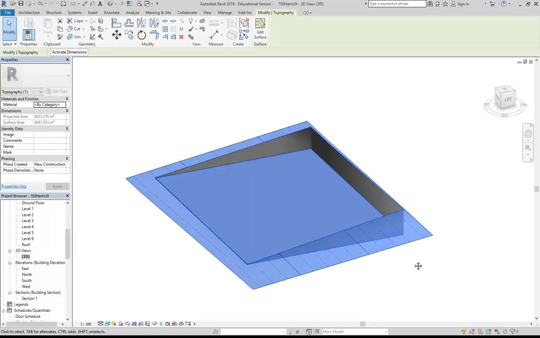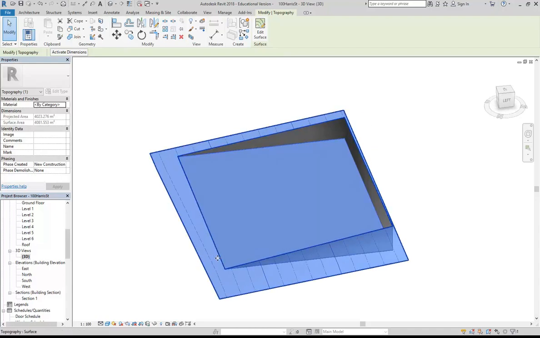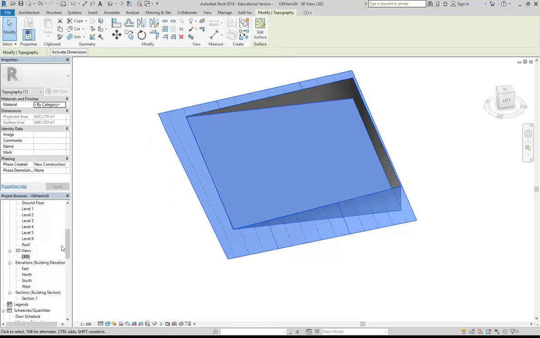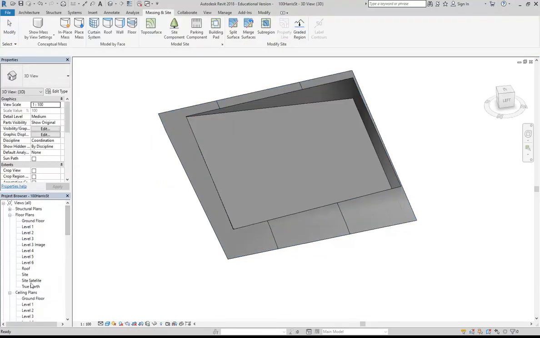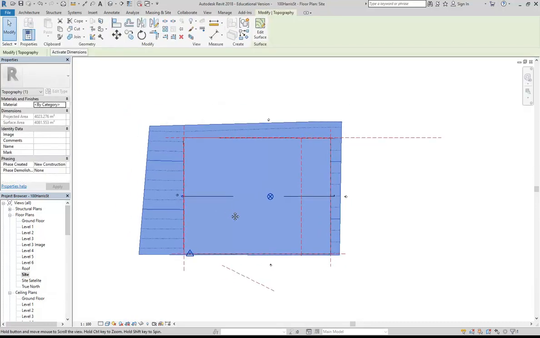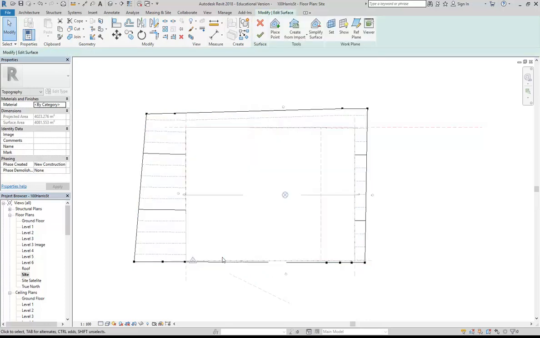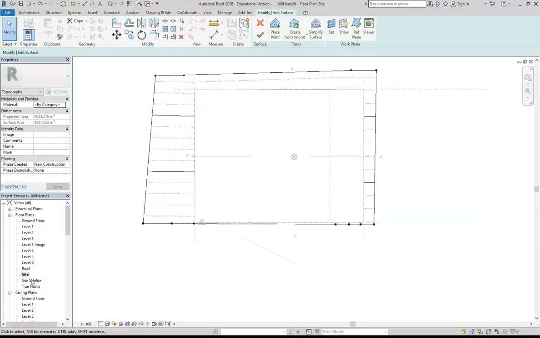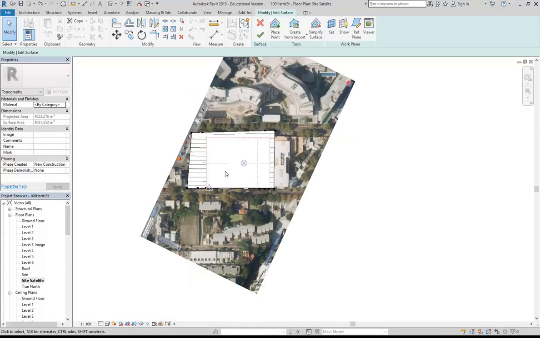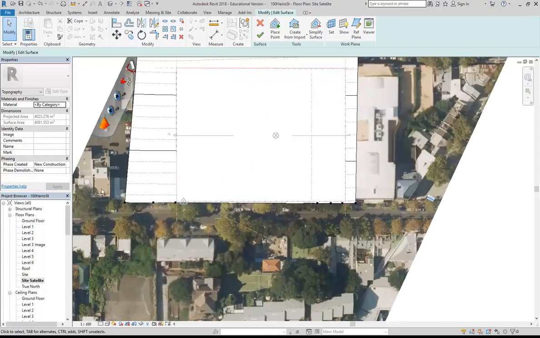So we know that the ground slopes up in the same way towards Harris Street, and then it slopes down towards the casino. So I'll just show you a couple of little tricks there to extend it out. So that's the Harris Street end. If I go to Edit Surface, and I'll go back to the one that has the satellite. Okay, so I've got all those points along that edge.